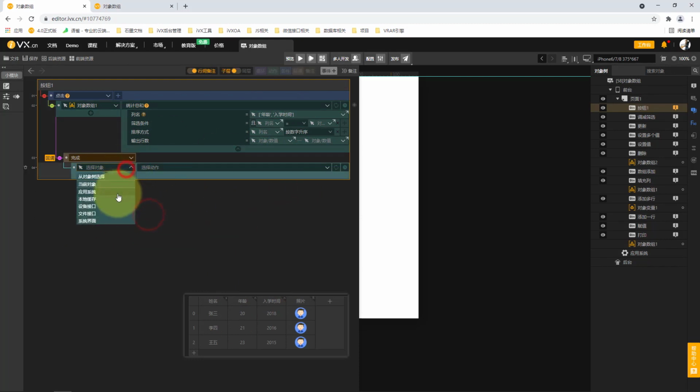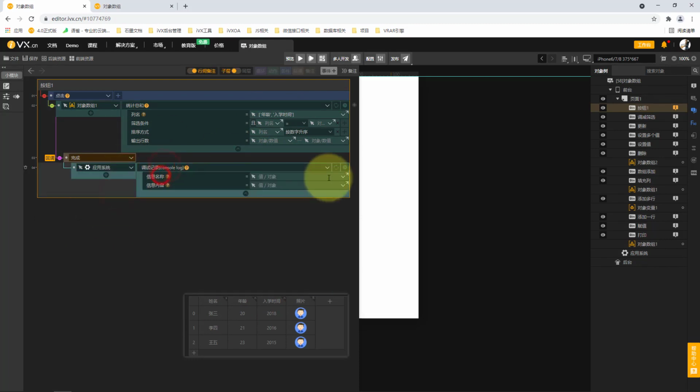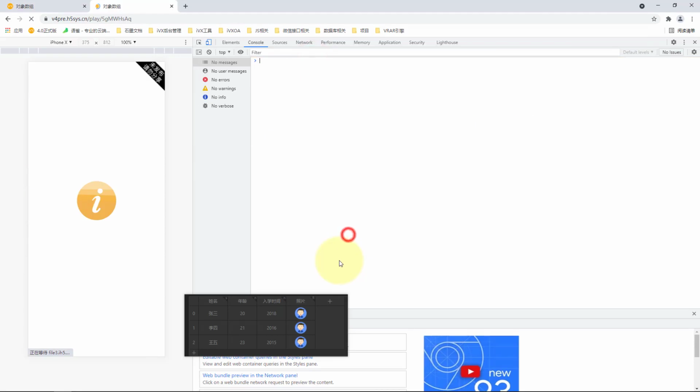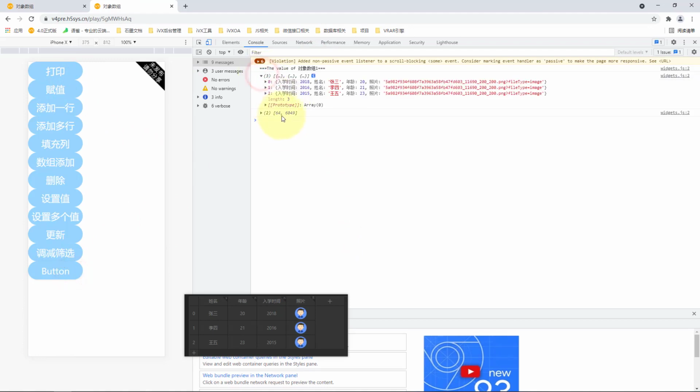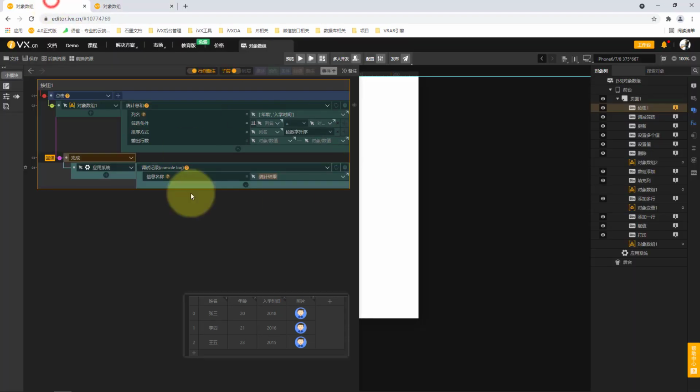Let's demonstrate one of them casually here, for example, our statistical sum. Here, you can select a column name. For example, we need to make statistics on the age here, so we can enter the age here. When it is clicked, we select our object array in the drop-down menu. Since the statistics have been completed, we will now start a series of sorting operations.